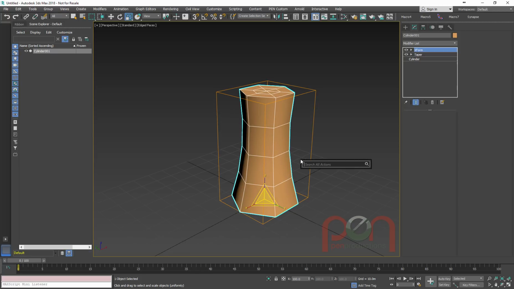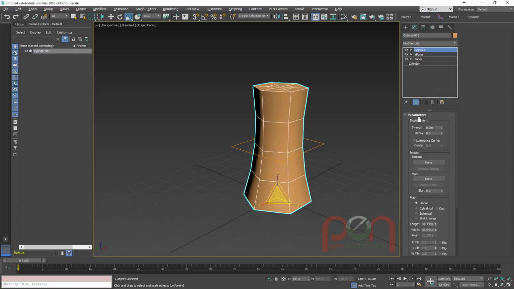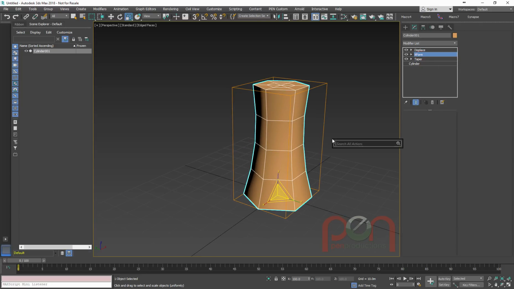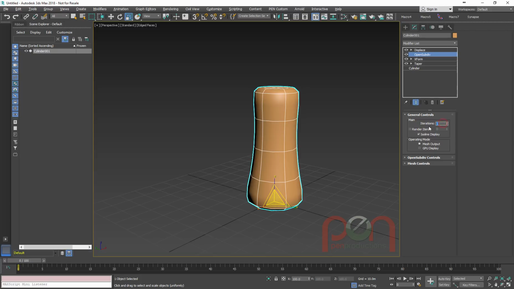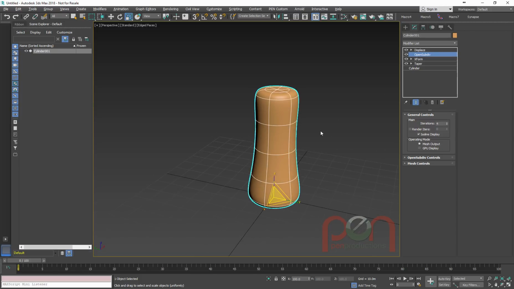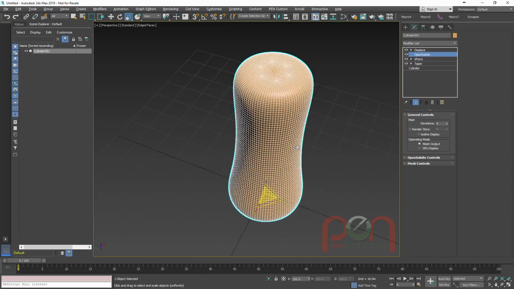So on top of this then, we're going to go with a displace modifier. And the first displace modifier is going to displace this mesh. Now there's not enough geometry to displace here, so below the displace, we're going to add an OpenSubdiv. Now we're using OpenSubdiv instead of TurboSmooth or MeshSmooth because it's simply faster and a better solution these days. I'm going to set it to 4 to start with, and I'm going to turn off the ISO line display so we can see what's going on. You can see that you've got a lot of verts here.